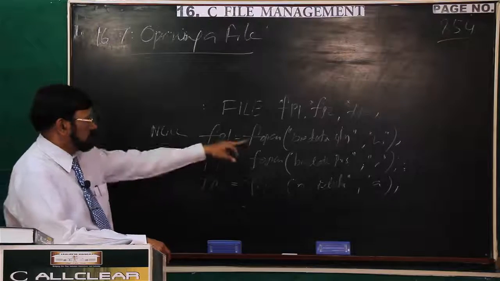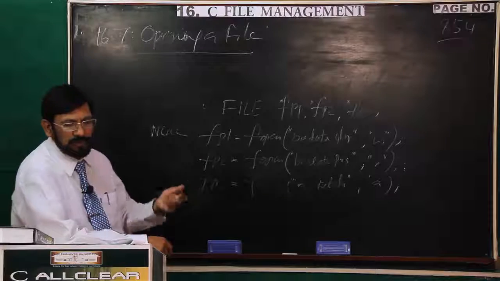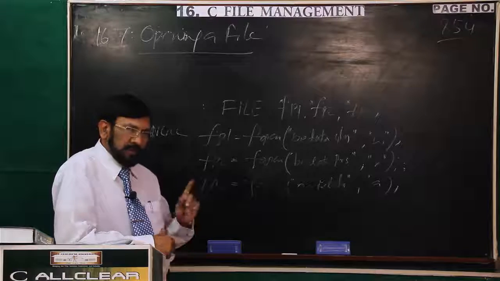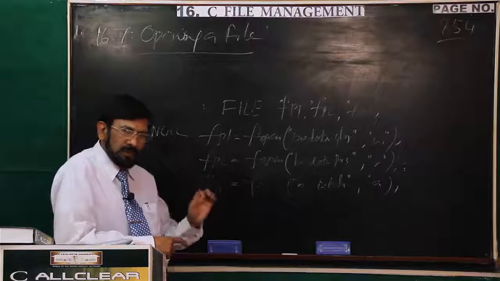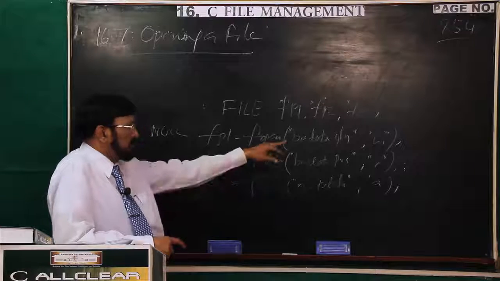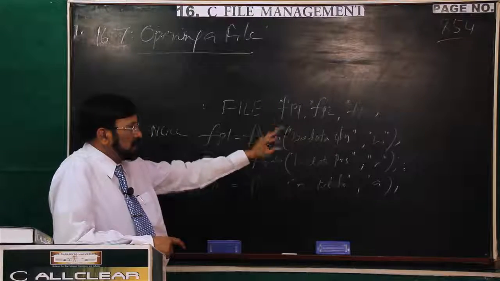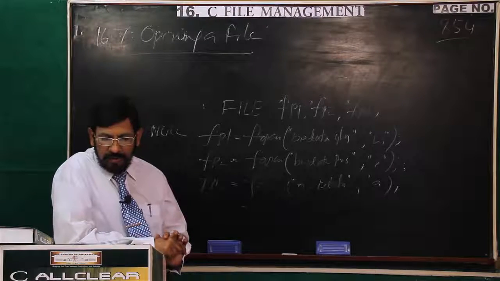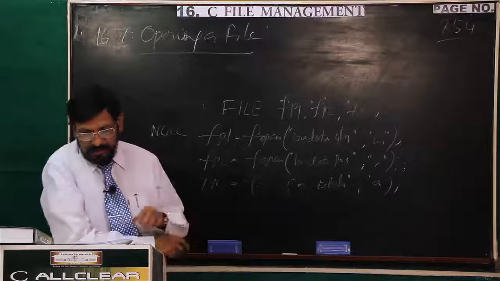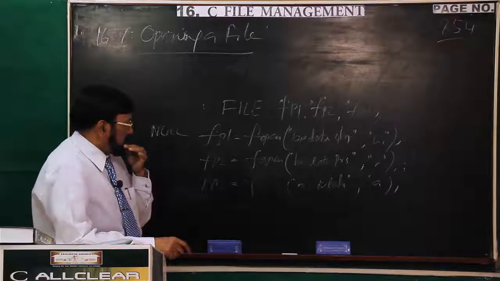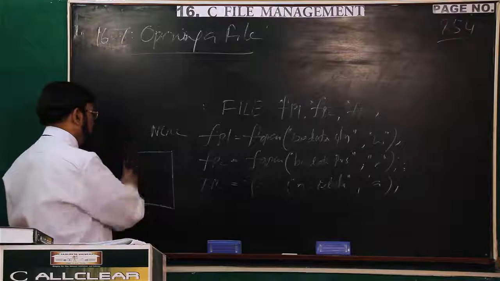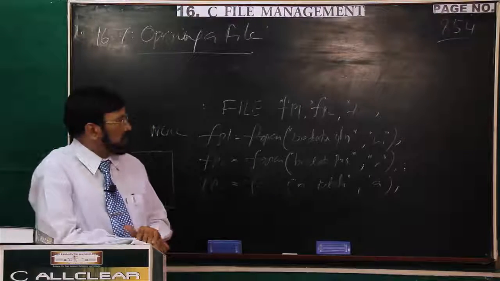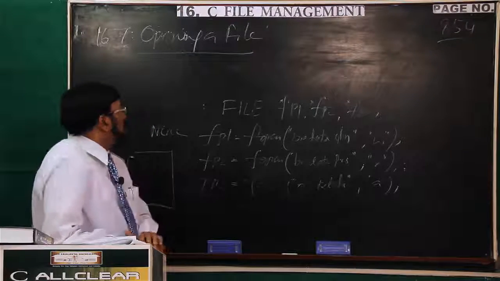if FP is equal to NULL, exit, the program should exit, that means we should not continue in the program. So always whenever you perform file oriented operations, you have to test whether the file you are expecting is existing or not. You have to seek and then you have to proceed. And here, whenever a file is open, the file pointer shows the first position. So these points you must remember regarding the opening of the file.